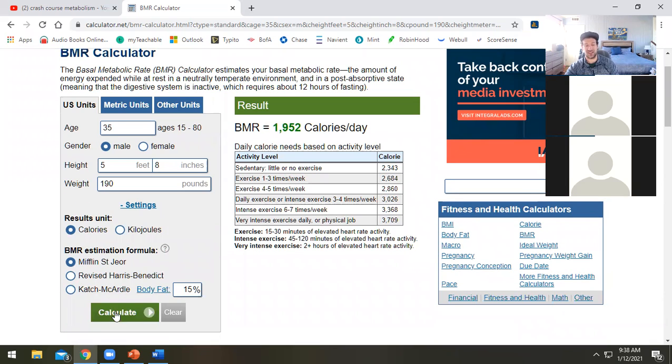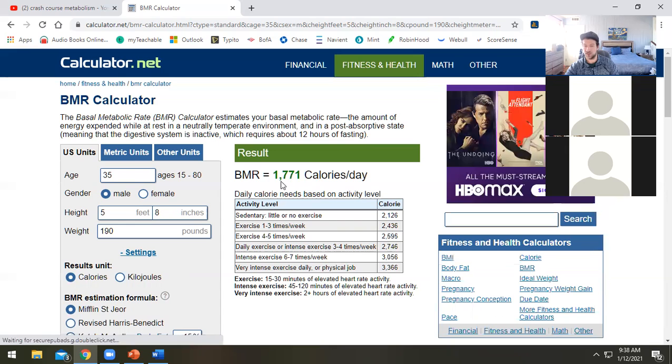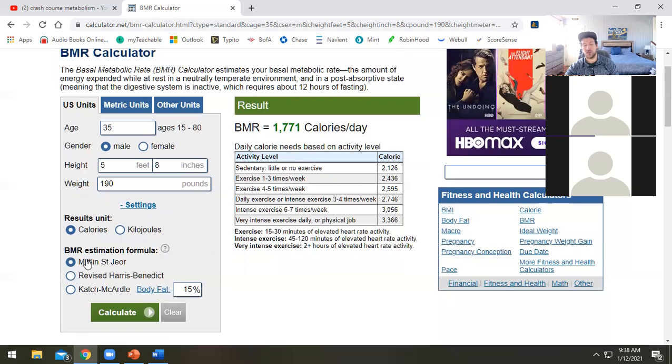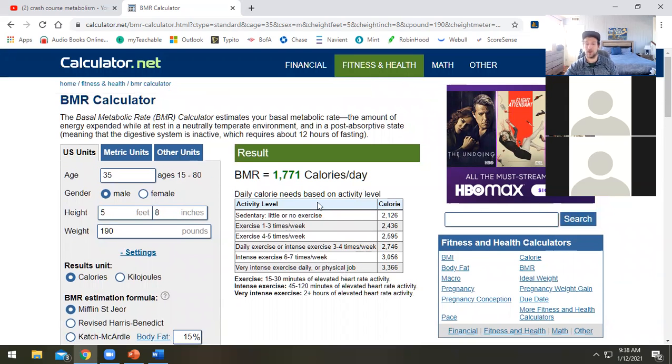If we go back to the classic Mifflin St. Jeor formula, we'll see this number right here. These are three different formulas, and this one does not take into account body fat percentage. What is that called? The BMR calculator? Your BMR calculator. It's your basal metabolic rate, the number of calories that you burn at base when you are resting. This is your coma calories. If you were to sleep for 24 straight hours, you would still burn this many every day. Now, if you're sedentary and just live your normal life, like let's say you don't work out today, you'll probably burn somewhere around this many calories over the course of the day.